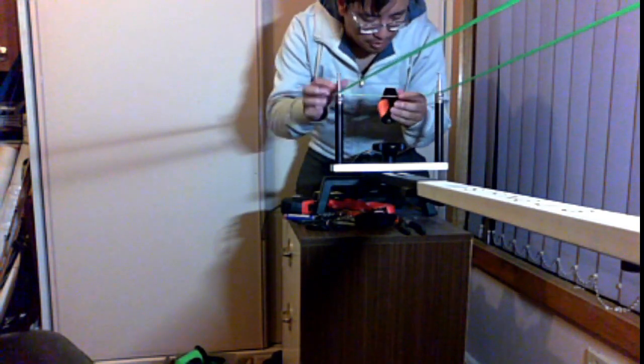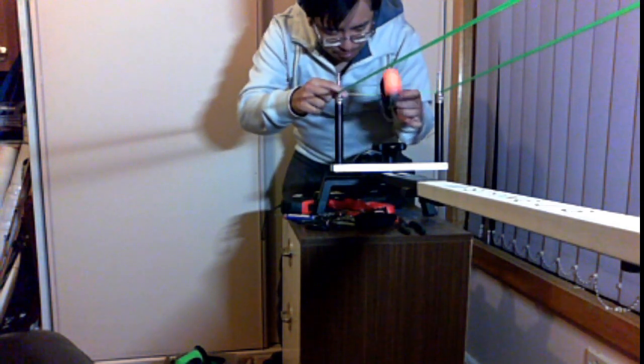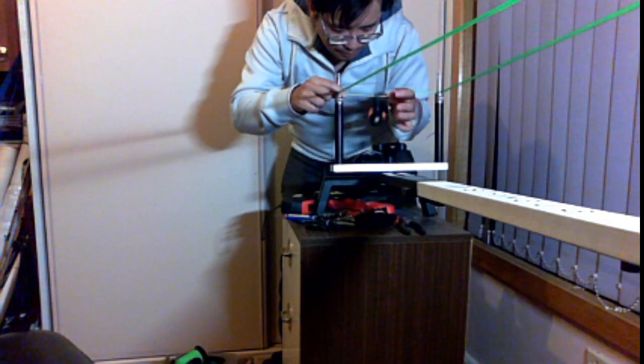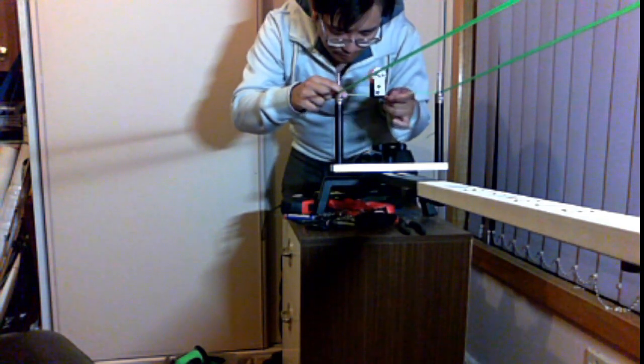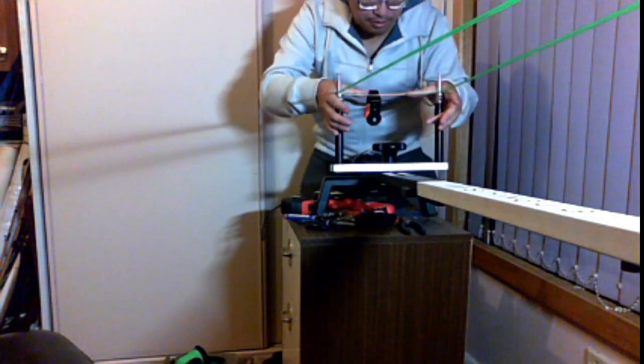It's a little loose here. I should have done it a little tighter. That's okay, it'll be a run in the second one. Might be a little too long actually. Now that I've loosened it, I've had too much slack, so the string might be a little too long. But it's only one column, and I've got plenty of this color too, so no stress about this. Not bad, not bad.